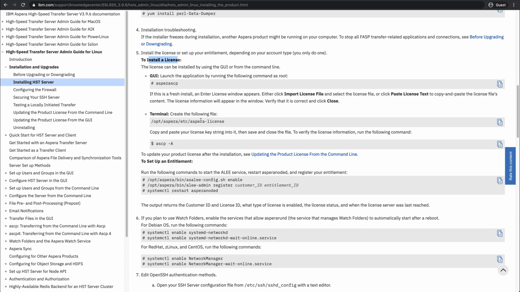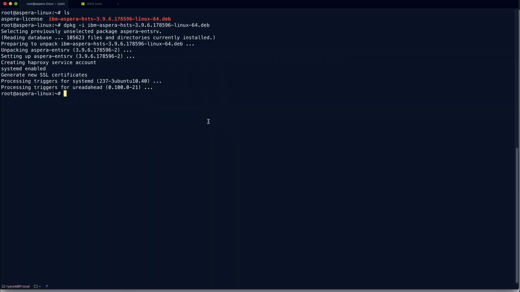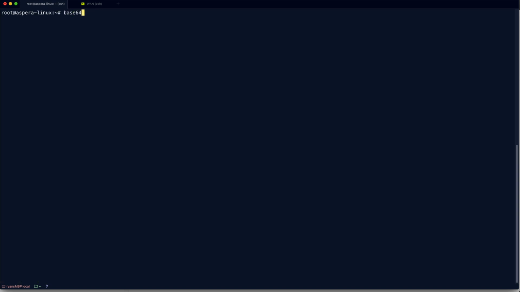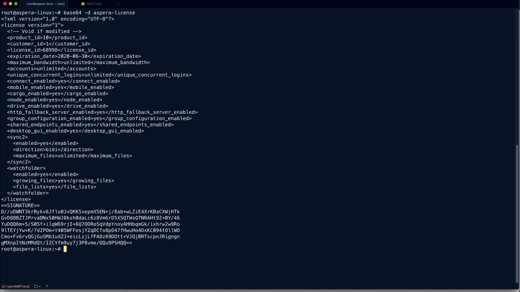So we can create the file Aspera license and paste that into the opt-aspera etc directory. So the installation has finished now. We can see that we have the Aspera license here, so we can have a quick look at that. It's just base64. If you ever need to understand a little bit more about your license file, you can run the base64 decode command, and you can actually have a look at the contents inside there for things like the expiration date, the maximum amount of bandwidth that you're entitled to, and some other features of Aspera that we can go through at a later time.